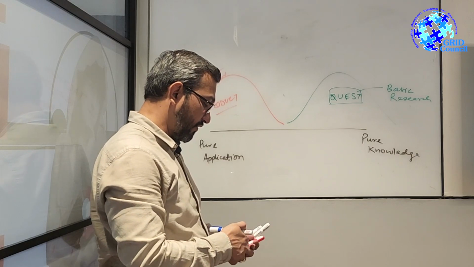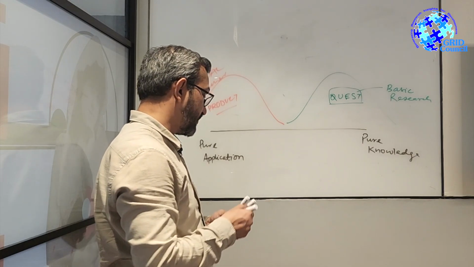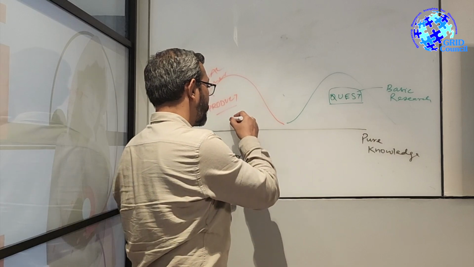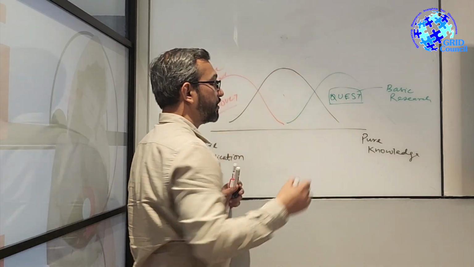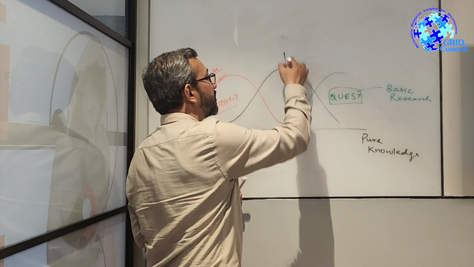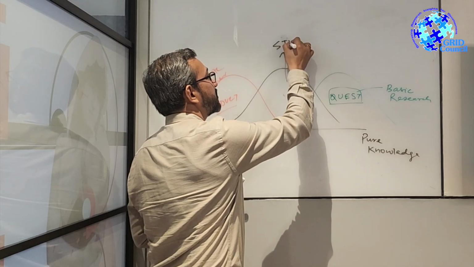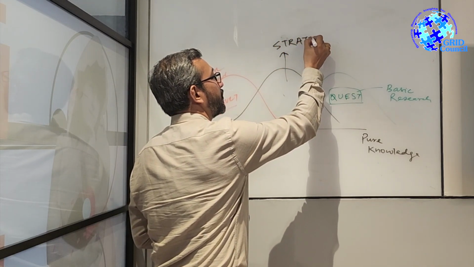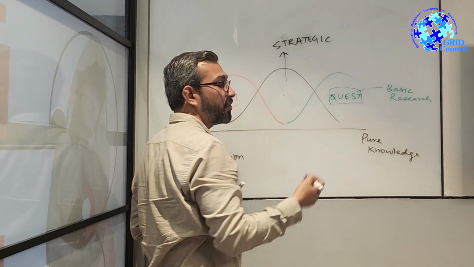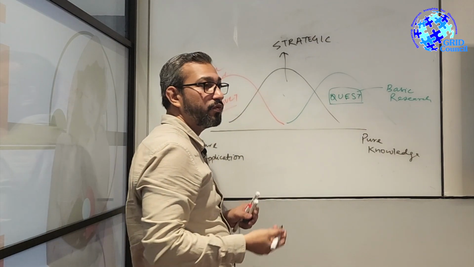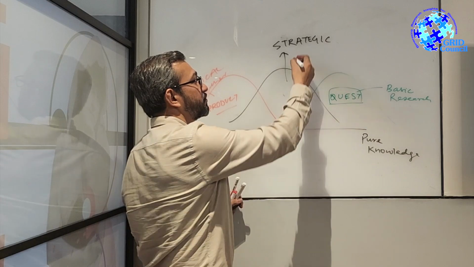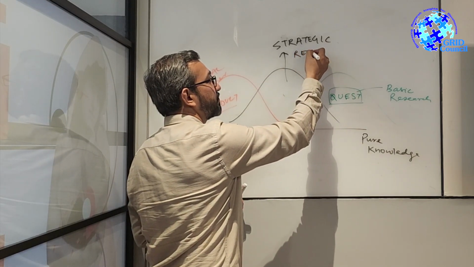Now, what if we have a group of researchers, which is again in short supply, that combines both? These are strategic researchers. For example, during COVID, we came up with a vaccine, it's already a problem. That was pure science and again application based. Strategic research.